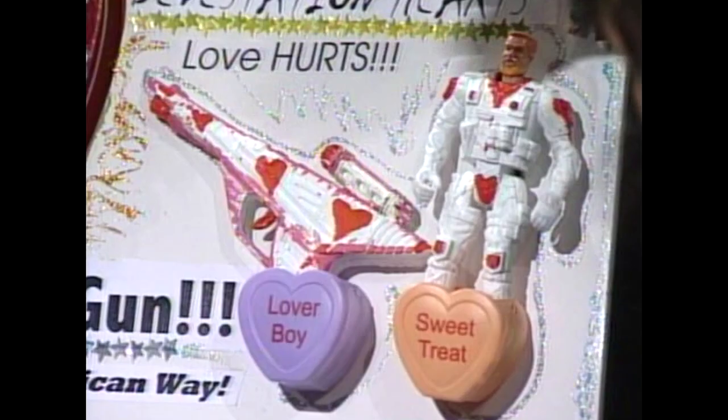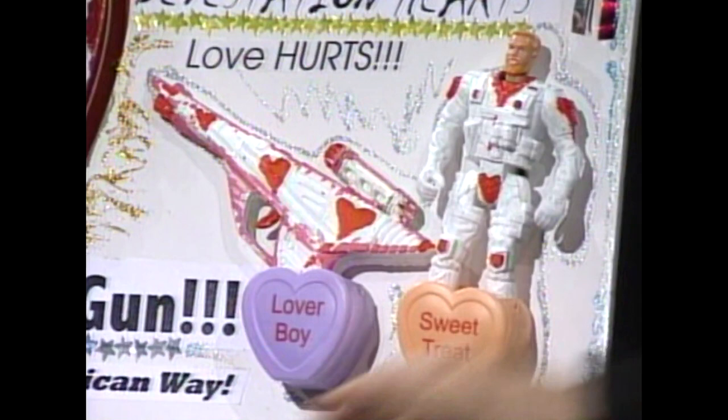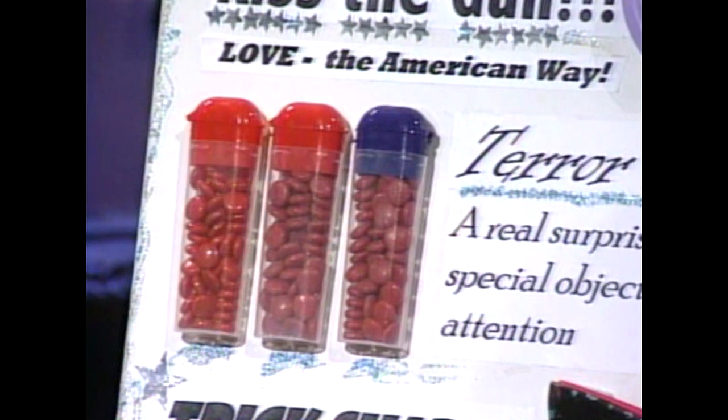But anyway, here's a few more little products for Valentine's Day. Kiss the gun. That's the American way. Whether it's this guy's gun or just the regular old gun, because we do love guns, we do. And then terror kisses, just little packets of candies you can give to your friends. And really, folks, you know what's in the candy. That's the key. Hate that white powder. And then, of course, it is domestic anthrax, right? That's domestic anthrax, that was.